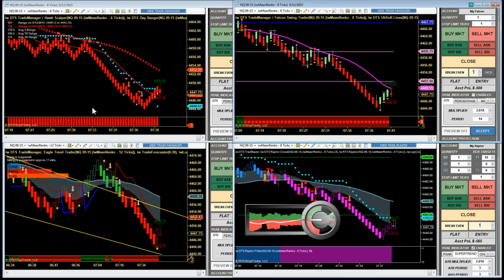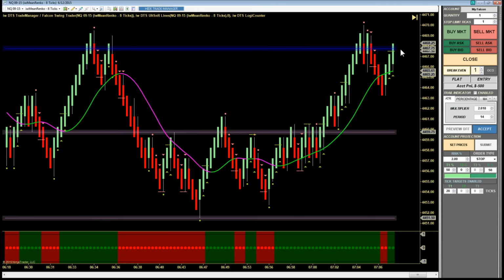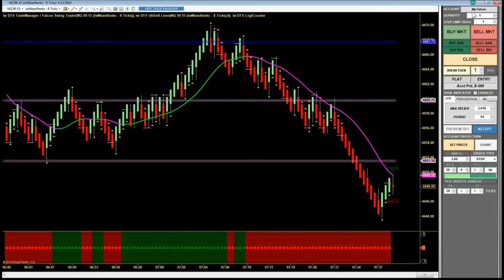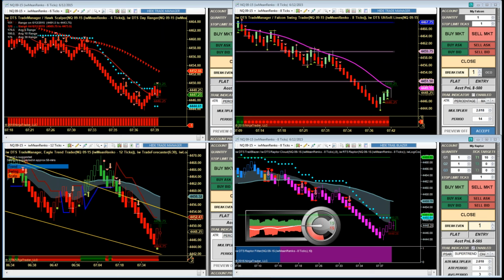It's, like I say, the high probability signals. Not to say that every late filter entry has to work. We know, even as good as that late filter entry signal is, it is not 100%. But when you take that along with the failed first micro-macro crosses, the failed macro pullbacks, the failed double pullback in the Raptor, it's like, what is going on here today? These signals should not all be failing. Fortunately, it doesn't happen often, but every once in a while, the market just does not want to cooperate. And on days like that, well, good day to go do something else.